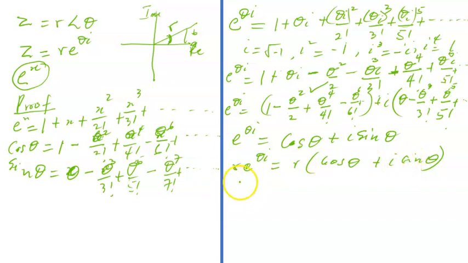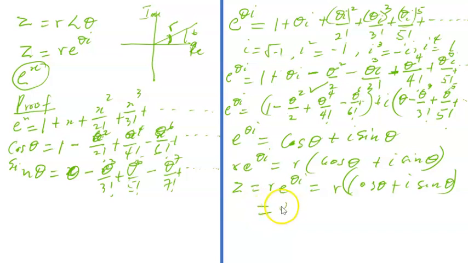So conclusively, we can say that z is equal to r e raised to power θi, which is the same thing as r(cos θ plus i sin θ), sorry, there's a bracket here, my pen. Which is also the same thing as a plus ib, and which is the same thing as r at an angle θ. When you express in exponential form, we talk in radians, and when we talk in polar form, we talk in degrees. So z can be expressed in this exponential form, this rectangular form, and this polar form.